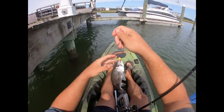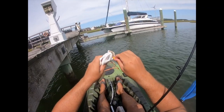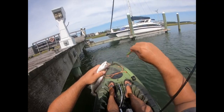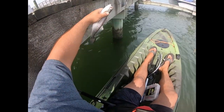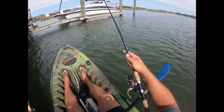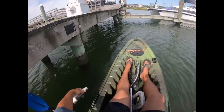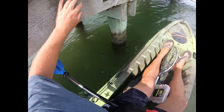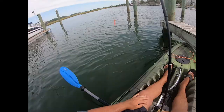I had to switch. I figured I could cover more area by throwing something I retrieve on a cast versus a popping cork. Initially I switched to a white curly tail — that didn't work at all. First cast with the Saltwater Assassin did work. Little 12 incher — see you, dude.